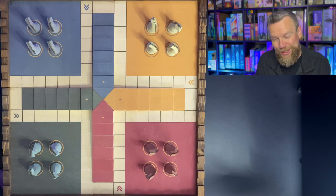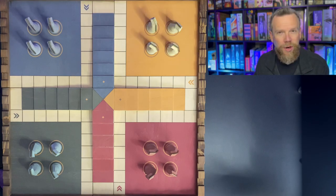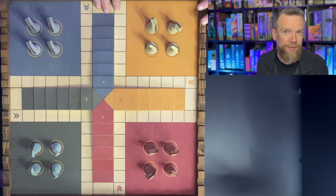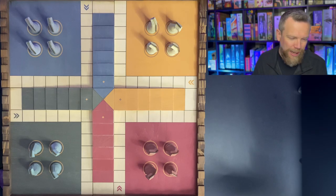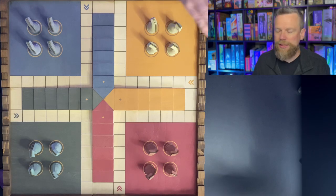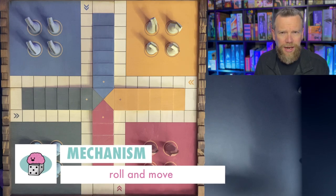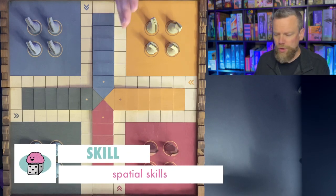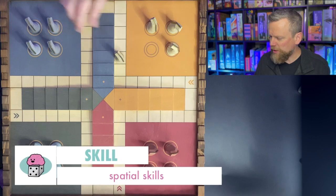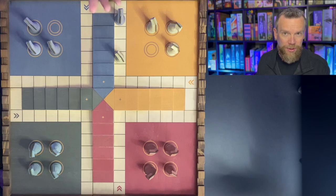There are some variations in the rulebook. The one I like that makes it a little more strategic is one where you can move your horses forwards or backwards. That gives you more options in terms of capturing the other player's horses and sending them back to the starting line. So this is a simple roll-and-move game — basically you're exercising your spatial skills in terms of judging where you want those horses to be and whether your horse is going to be able to capture one of your opponent's horses.